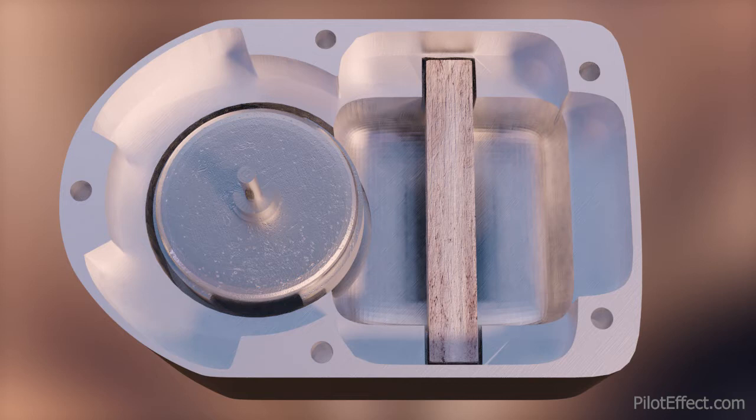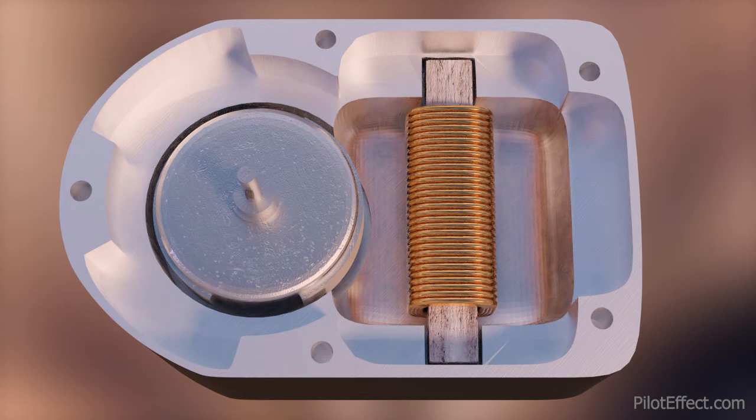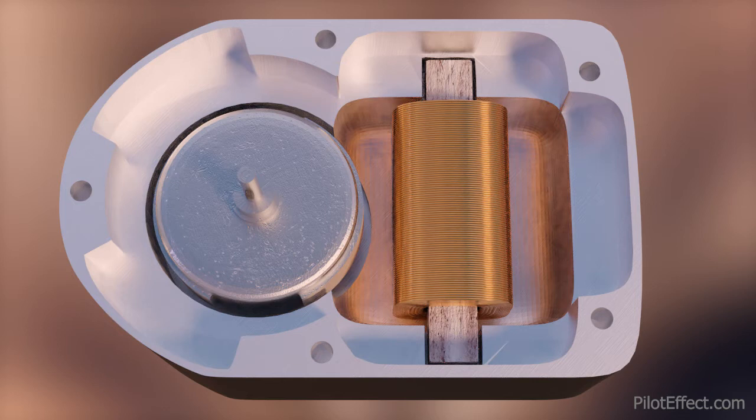Next we have the primary coil which is around 200 turns of heavy copper wire. And then we have the secondary coil which is a 100 times step up which is around 20,000 turns of fine copper wire.